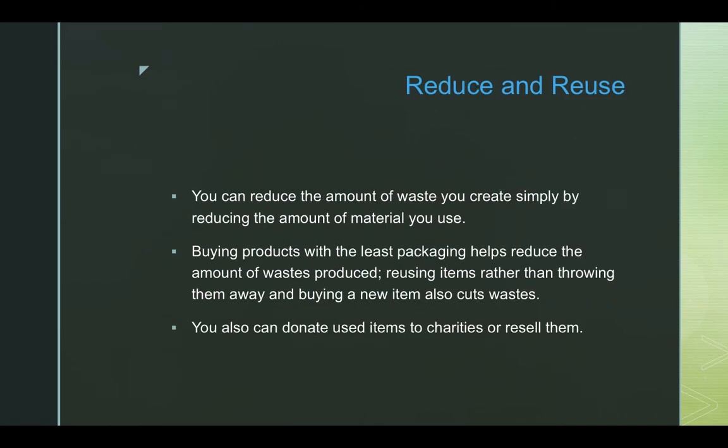All right, so reduce and reuse. You can reduce the amount of waste you create simply by reducing the amount of material you use. Buying products with the least packaging helps reduce the amount of waste produced. Reusing items rather than throwing them away and buying new items also cuts waste. Reusing bags, like those canvas type bags instead of using grocery store plastic bags. You also can donate used items to charities and resell them. So I love to clean out my closet and take things to charities that I'm not going to use anymore instead of just throwing them away and letting someone else use them.